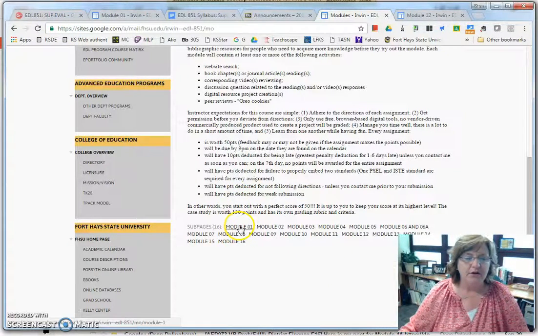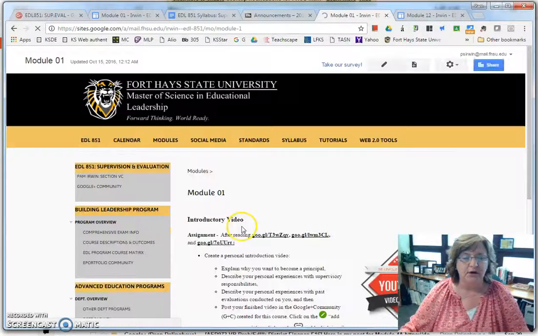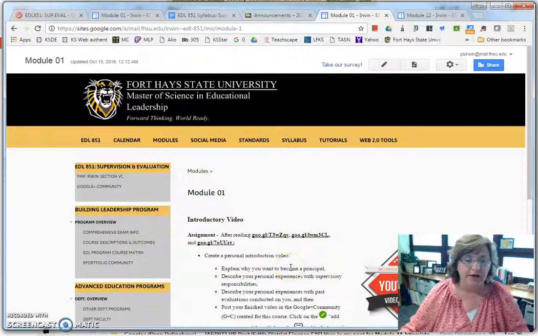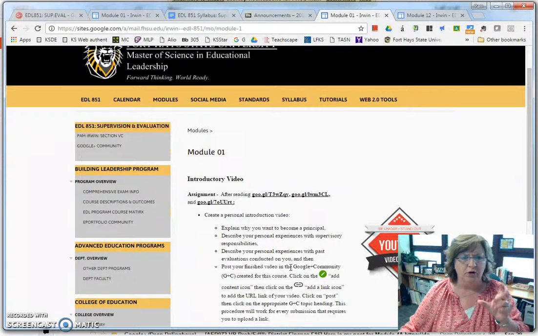When you click on each one of these links, this main page is just the overview page for each of the modules. And when you click on each one of these, this is the same information that you would see in the syllabus, just another way for you to get to it and have it in a more separated place so that you can look at each module individually.